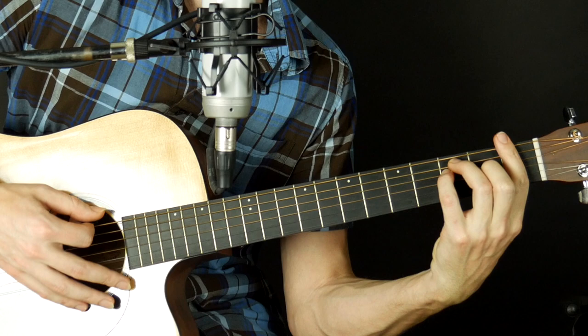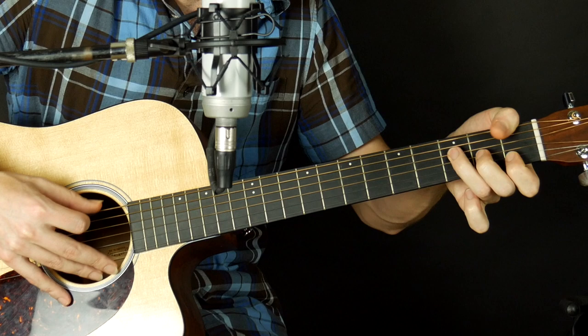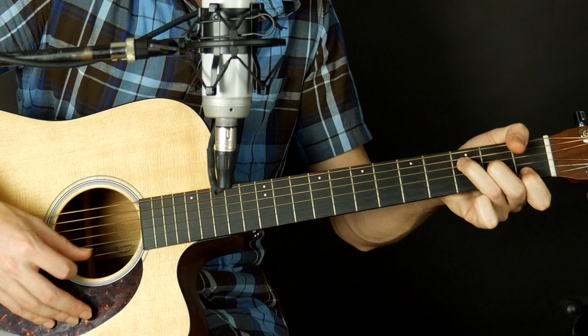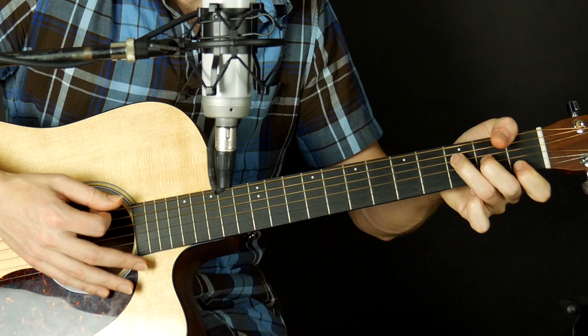Now, if this is easy for you and you like this kind of position, if you could sneak over your thumb and just pull back on that first fret of the low E string, now you get that low E string too, to really thicken it up. And then you could even use the tip of your first finger to bar the first and second string. And it's kind of a bar without having to bar. It's like a fingertip bar. I often play the F like that.